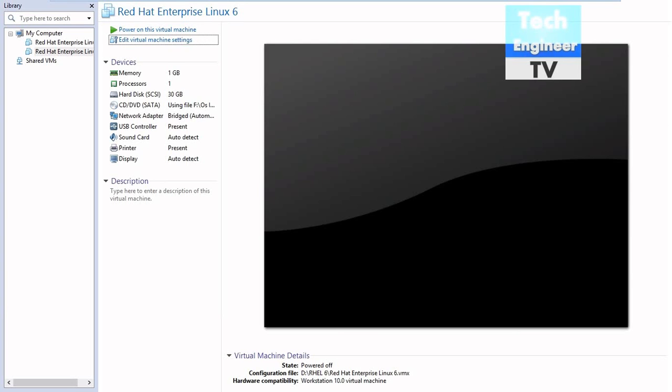In this tutorial, I'm going to discuss the installation of Red Hat Enterprise Linux version 6. RHEL 6 is the new version of Red Hat Enterprise Linux.